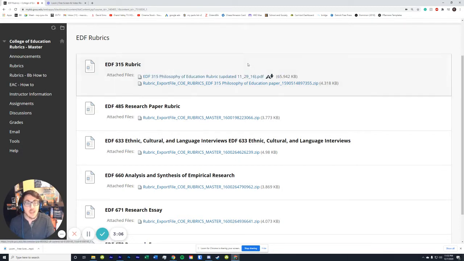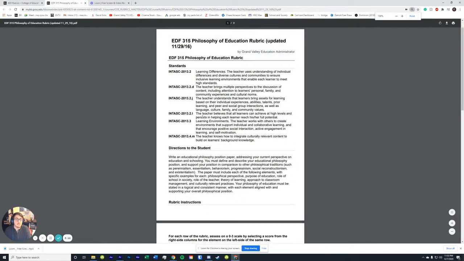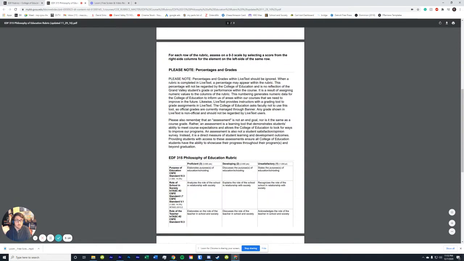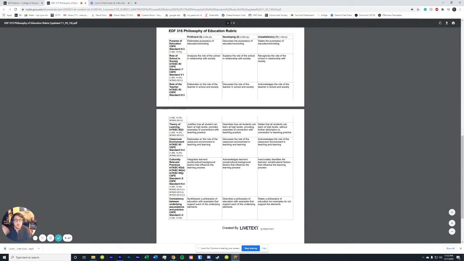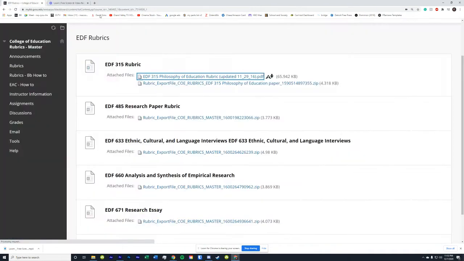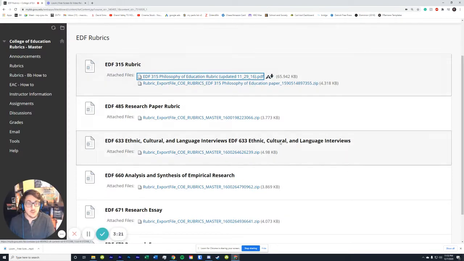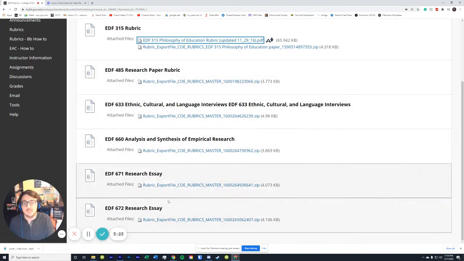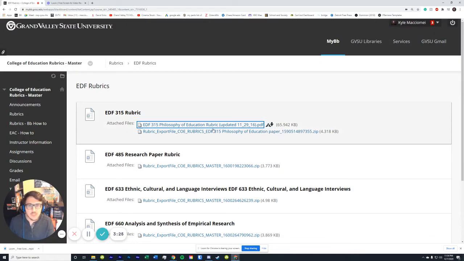This one right here, the top one is a PDF, and then the second one is a zip file. We don't want PDFs. PDFs are just files with the documents, with the description and rubrics for an assignment, but they're not actually going to help us. We want these zip files underneath. And we can see right here, zip, zip, zip. They're all zipped right here. Sometimes it'll be an anomaly. You'll find a PDF, but you don't want the PDF.